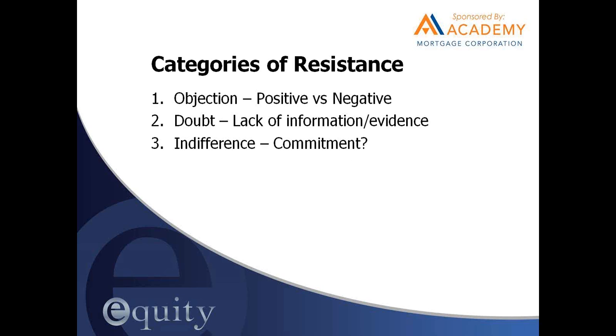Now, if it's indifference, thankfully we don't run into this a whole lot. The big thing that you have to question here is, if they really don't care, are they committed to this process? And there's some simple ways that you can weed out this category of resistance, and that is, if you're taking a buyer out, we get them pre-qualified first. They're not going to call a lender. They're not going to give their social security number over the phone, their birth date, some fairly private information. They're not going to give that stuff out if they're indifferent about whether or not they want to buy a home. That's just not a step that people typically take.